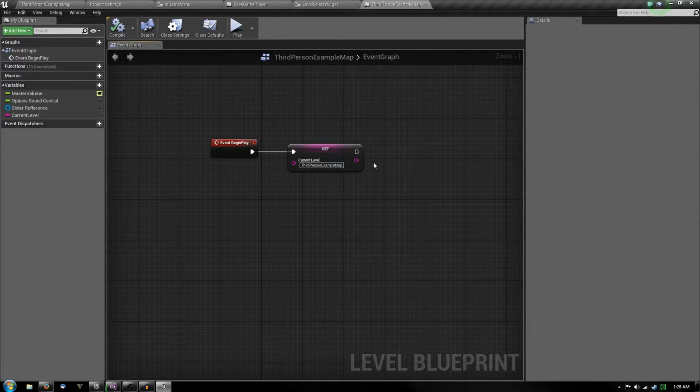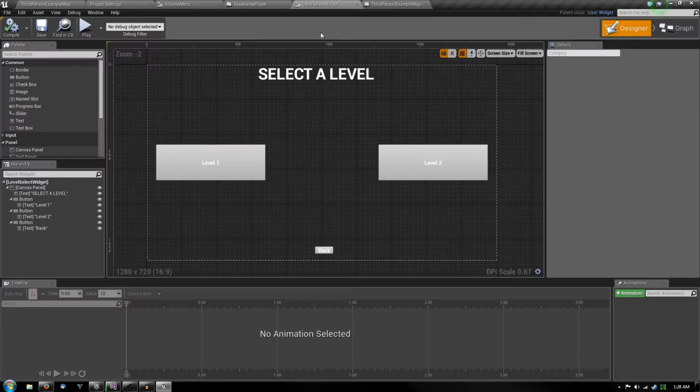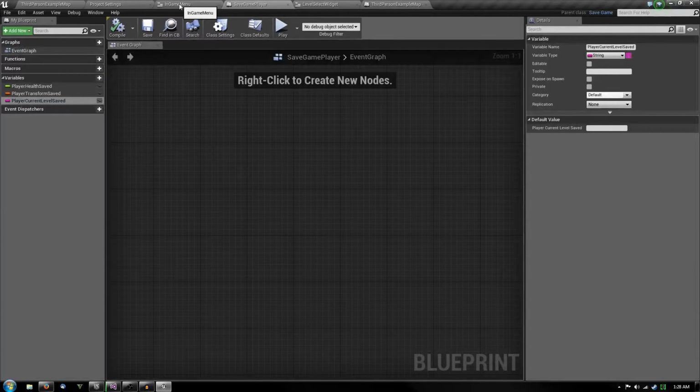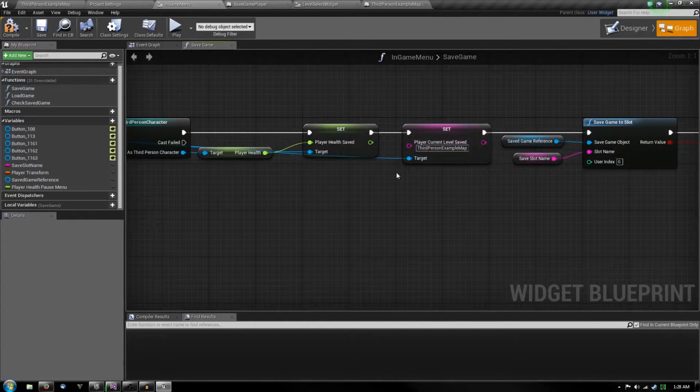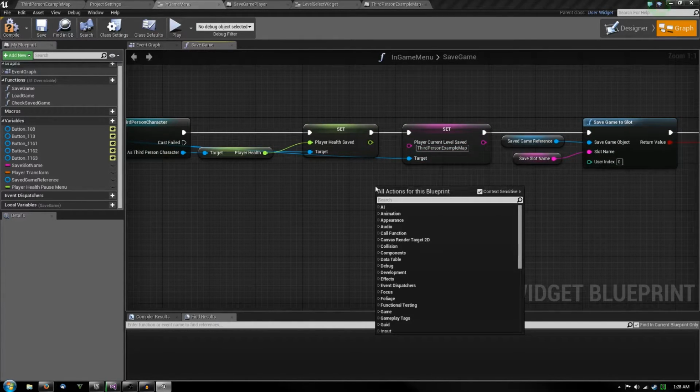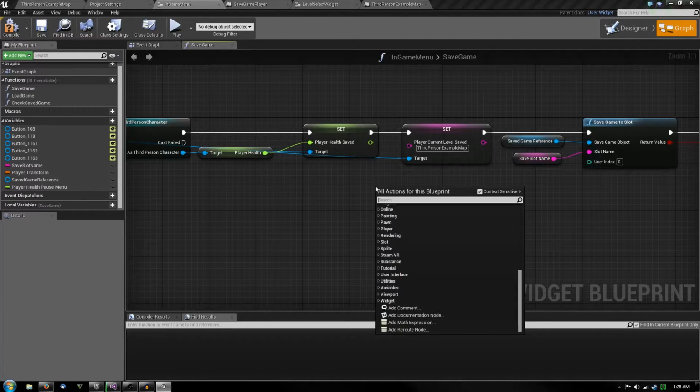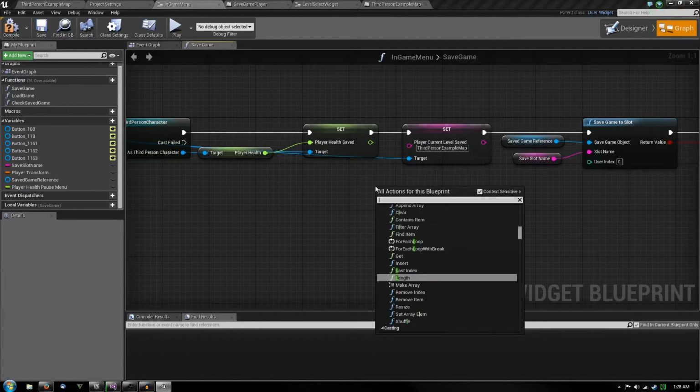And what we're doing here is we're basically going to now try and cast to the save to get the level. So what you want to do is say level blueprint.